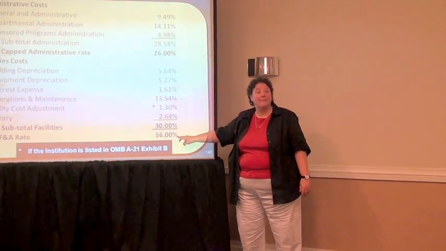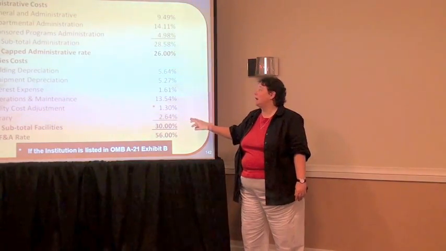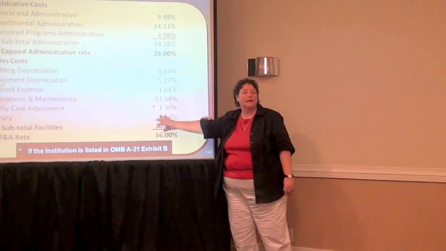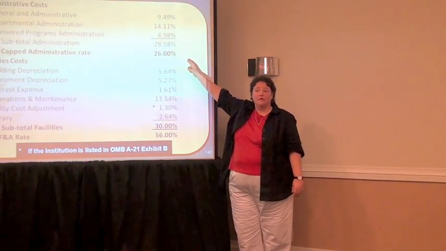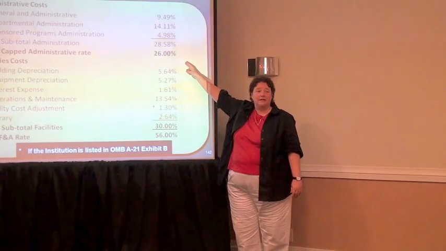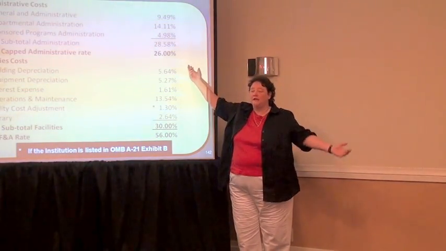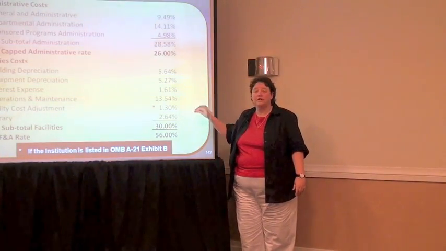But really what happens is it becomes a negotiation. And the federal government comes in and it wants to negotiate this with you, and it wants to make sure it calculated correctly. Do you think they spend a lot of time up here looking at your costs that you put in those buckets? No, because it's already capped, you're already over. Even if they found you made a little bit of a mistake, it's not going to fall below 26%. So where do you think they spend their time?